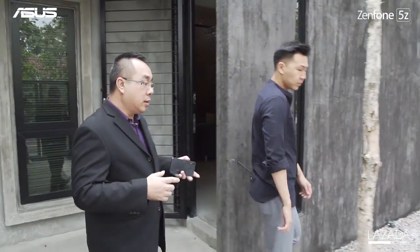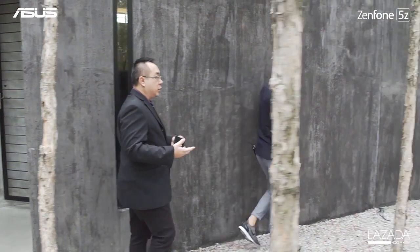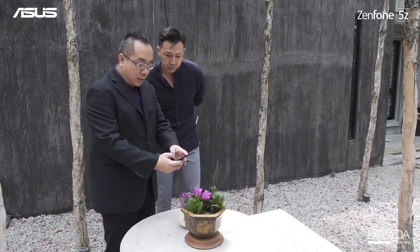What are some tips for taking outside photography? Well, outdoor photography is fun. There's a lot of things to look at, but it could be quite distracting. There are so many elements outdoors that could be distracting from the picture. So I think the important thing here is to look at composition. Okay, let's go look at it. There's a nice reddish purplish kind of flower. Okay, let's go take a look at it.